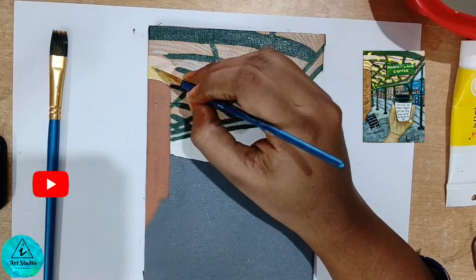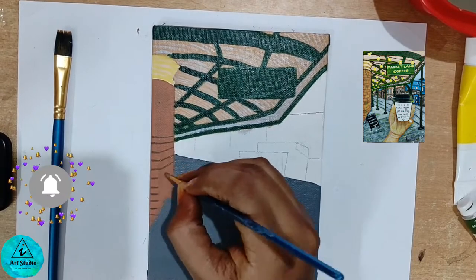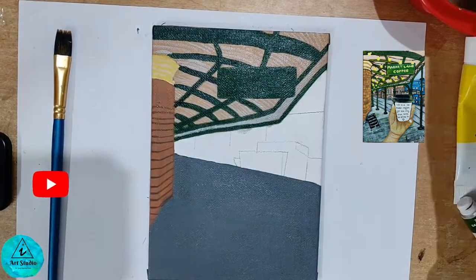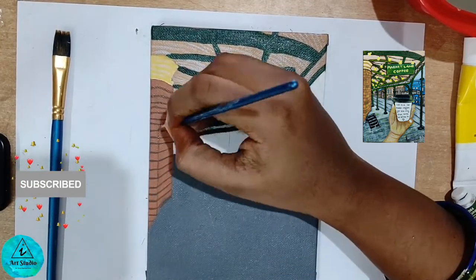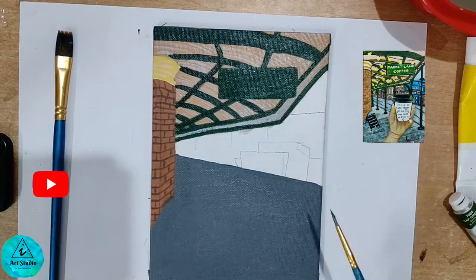Now I'm switching to a small round brush and creating thin lines on top of the wall. For the brick effect, I have used brown and drawn lines.